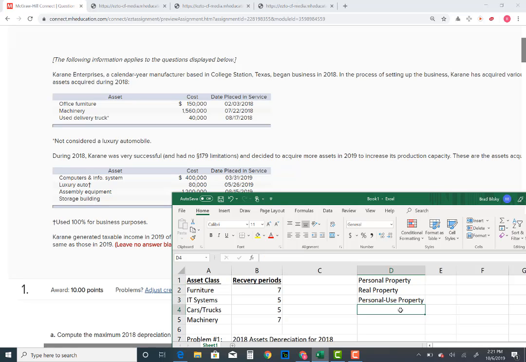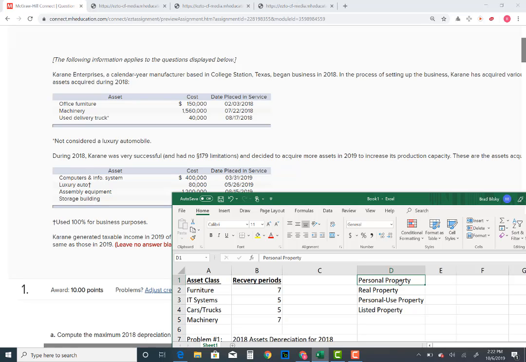And actually, there's another category that I'll jot down here: listed property. It's kind of dual use property. So think if you own a business and you buy a vehicle that you use for the business, but you also use it in your personal life. That's kind of a dual use asset. So there's special rules associated with that. We call that listed property. We're going to see in the second year of this example, the company actually bought a luxury automobile that can kind of fall under that category. So that's the first thing we have to think about when we're looking at these assets.